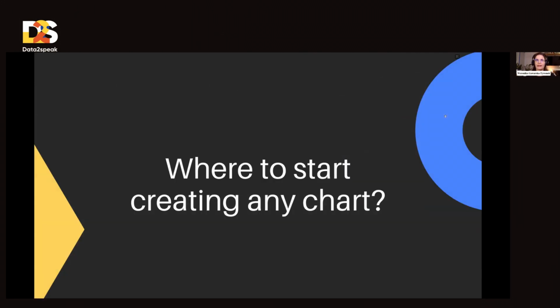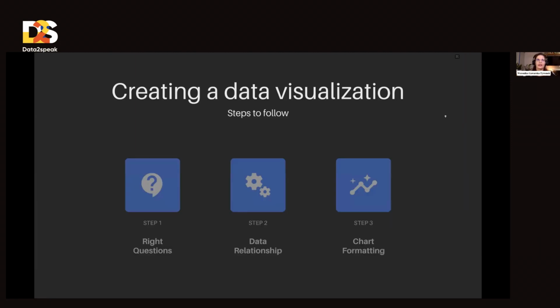And let's start with actually where to start creating any chart. And this is asking the right questions. Then we will jump to talking about the data relationships, and then at the very end to the chart formatting. But as I said, start with the right questions.